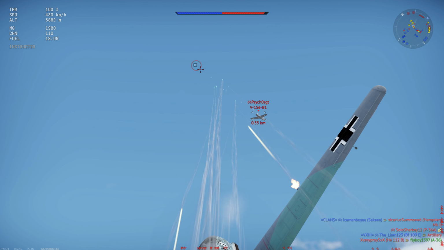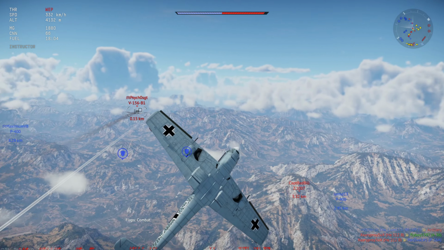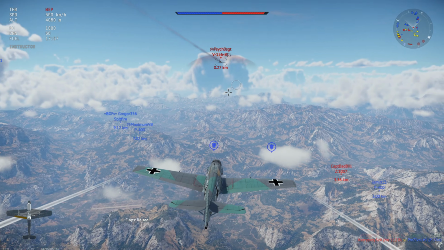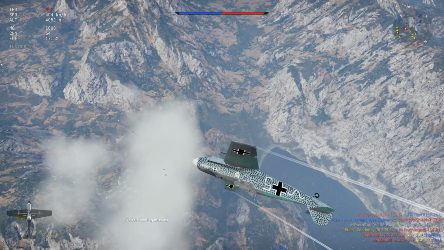Well, it doesn't really matter if they have offensive armament if they're not going to use it. So, let's just keep on attacking. But he does have defensive armament. That is for damn sure. You want to get underneath guys like this? That doesn't sound right. But you know what I mean. So we have ourselves a kill.